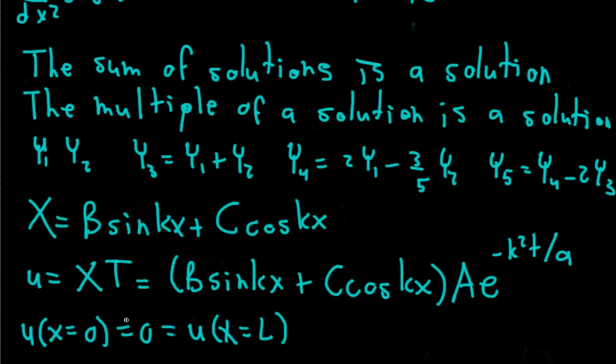Yeah, we know that this is true. When x is equal to 0 and when x is equal to L, the function is just 0. And we also know that for all space, at the beginning, the function was equal to x. This was the temperature distribution on the sword at the beginning.